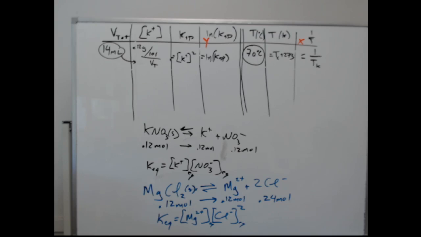Other questions? Did you put the square because 24 is double? No. So there are two places where that coefficient of 2 comes in, right? There's the stoichiometry, which is why it's doubled. It's a 1 to 2 mole ratio. But then there's also the energetic argument, right? The delta G. So our definition of the equilibrium constant, this is like the definition, right? It is the concentration to the power of the coefficient, concentration to the power of the coefficient. So magnesium, concentration to the power of 1, chloride, concentration to the power of 2.